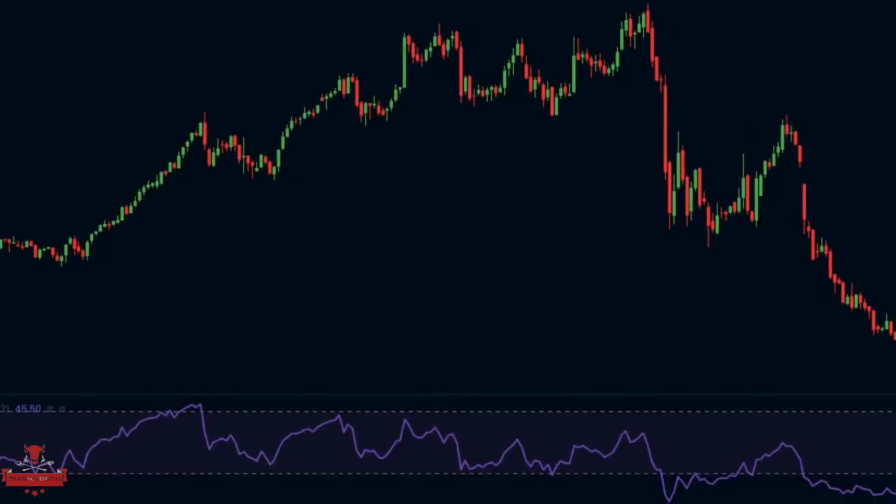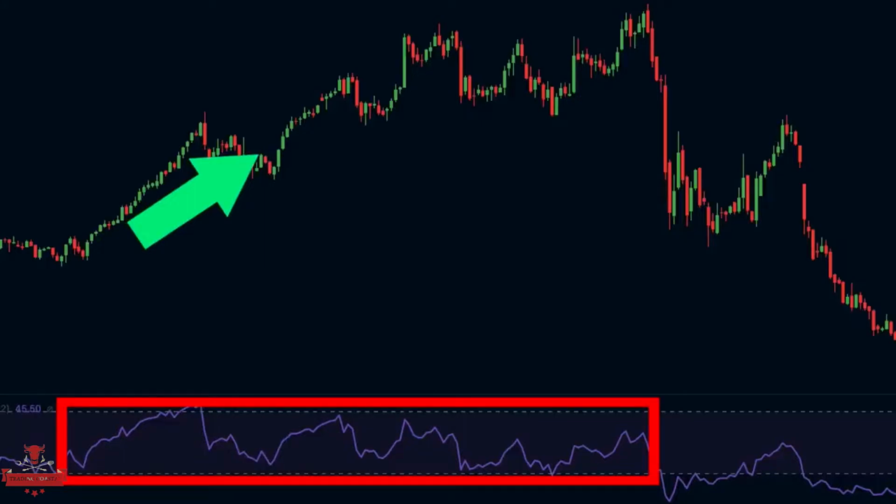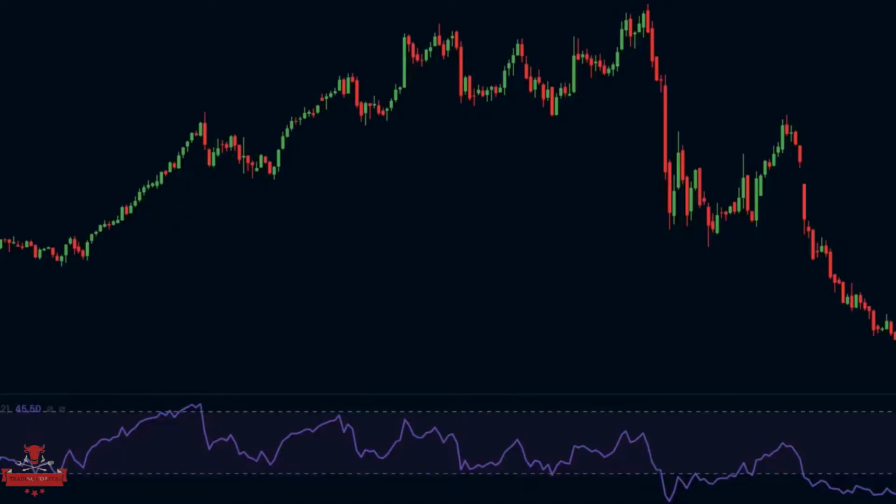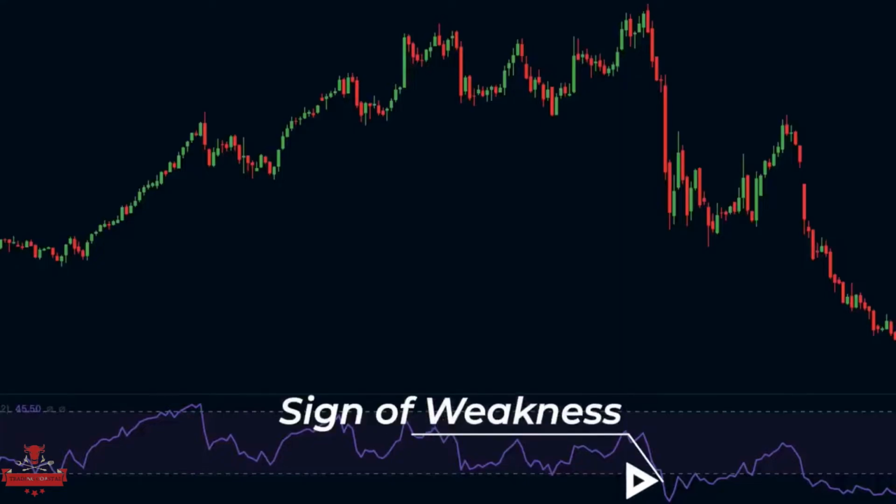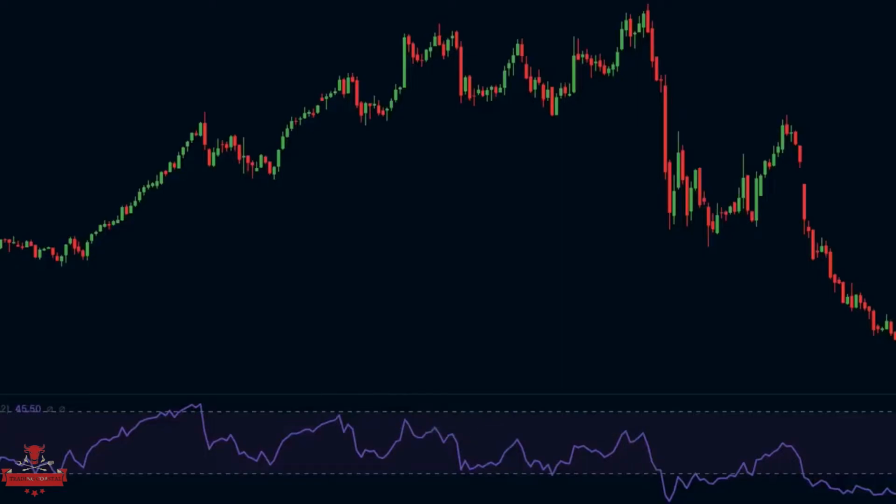According to the concept of power zones, when the price is in an uptrend, the overbought region for the price can be around the 80 level. And the oversold level for the price will be around the 40 level. This means that, in an uptrend, the RSI will generally revolve between 80 and 40. If the price breaks and sustains below 40, we can think of this as a sign of weakness in the uptrend. When we see such a sign, we can expect the uptrend to be over and a major down move or sideways range may be established soon.